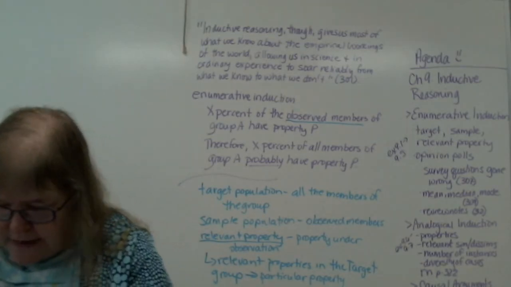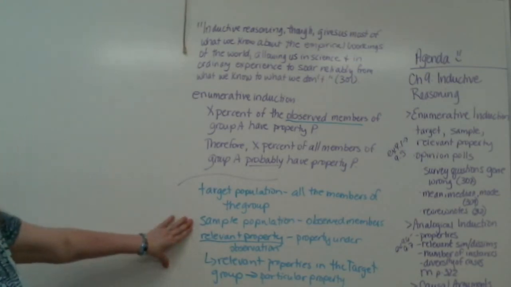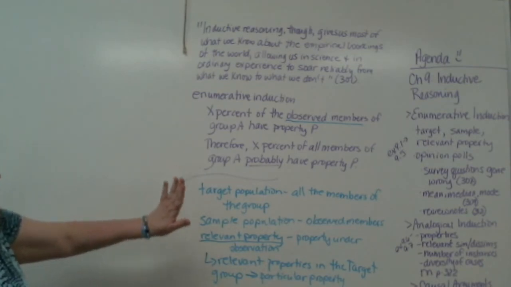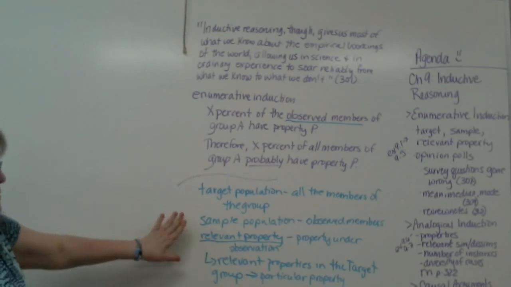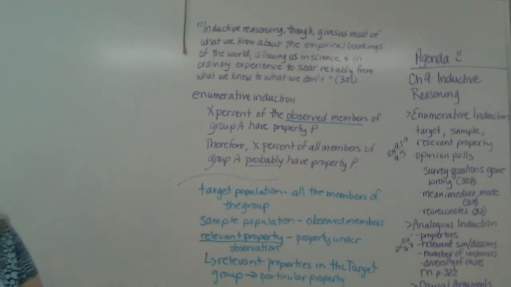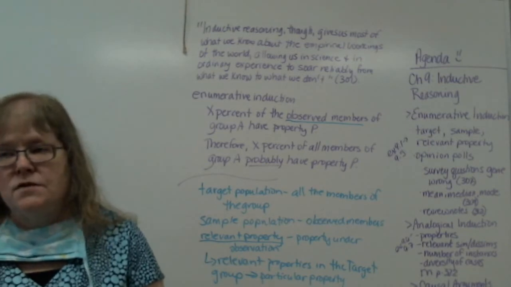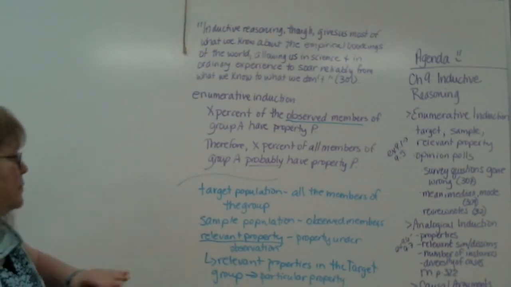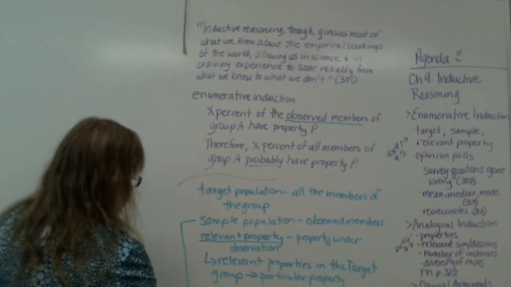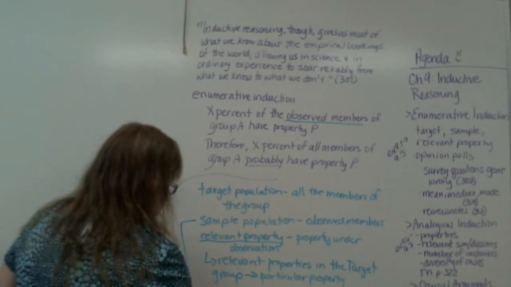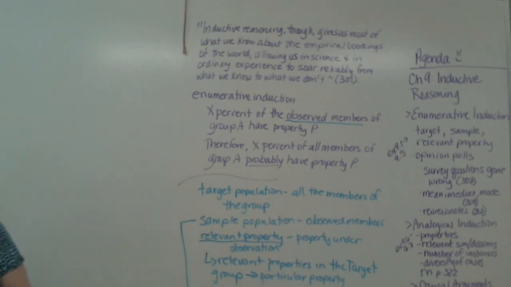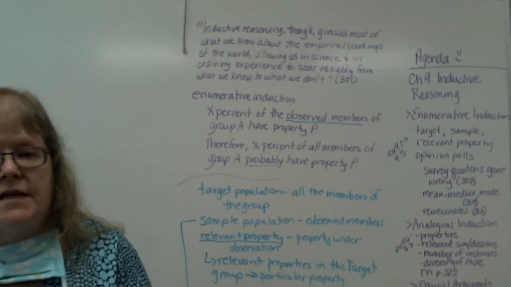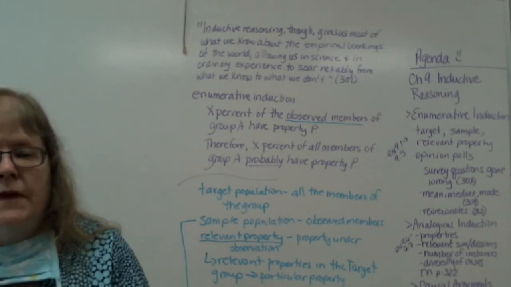Okay. Now, we've talked about the sample population. How do we get it? If we want our particular survey, our particular opinion poll to be as correct as possible, and by correct we mean it's going to reflect the attitudes and answers of the whole with just a few folks, we have to make sure our sample population is random. And by random, we mean that every person or every item in that group has an equal chance of making it into the sample. Not too horrible, right?